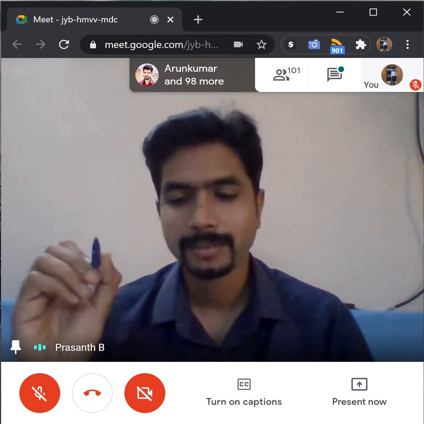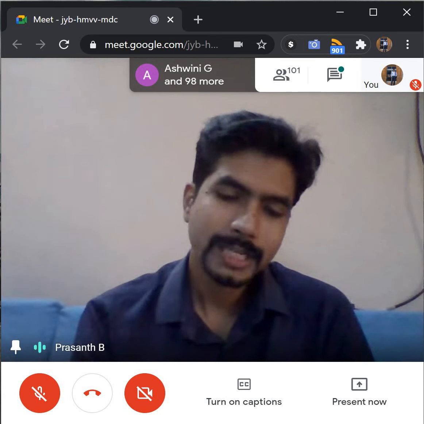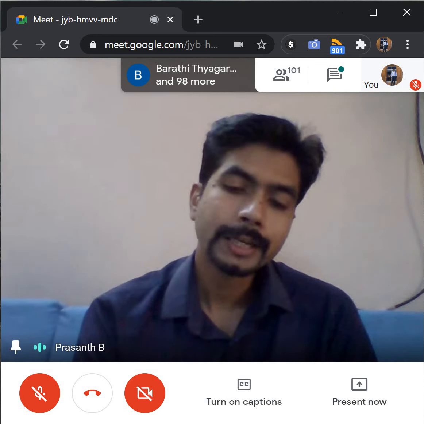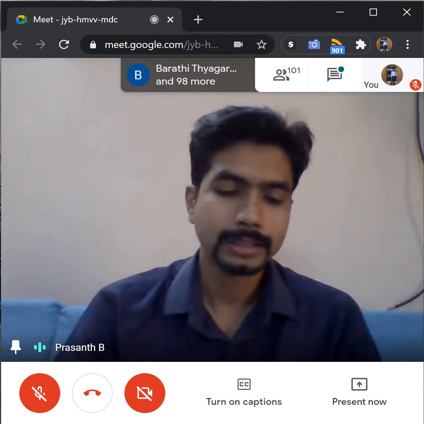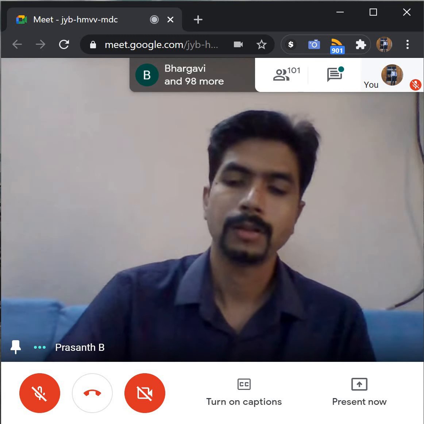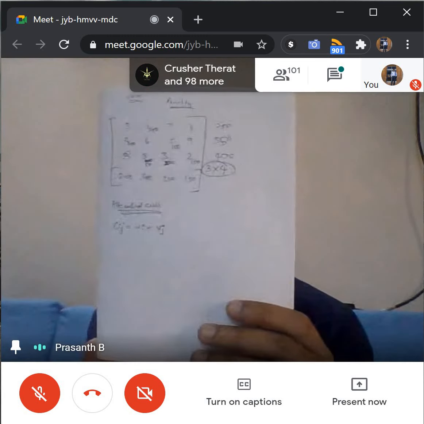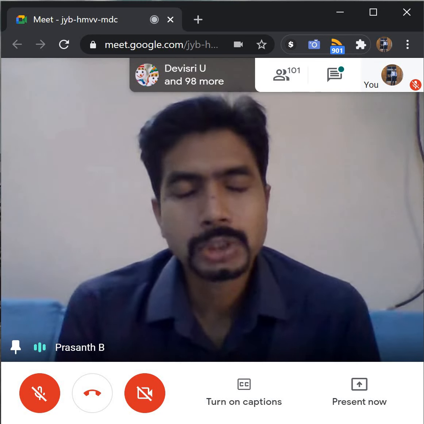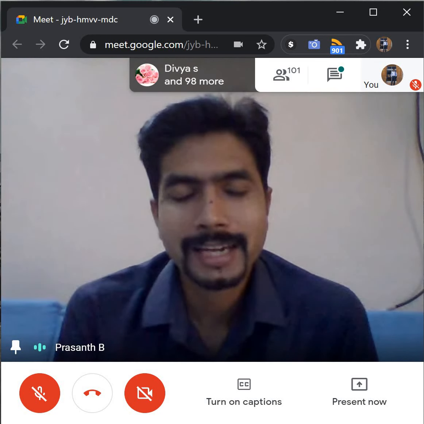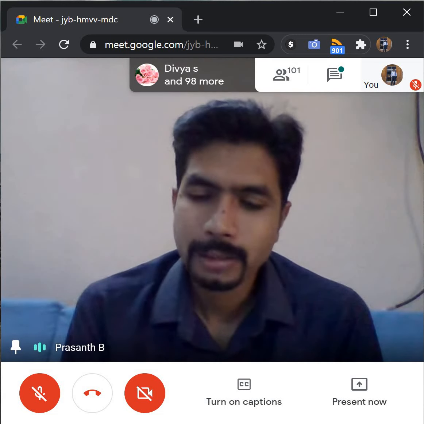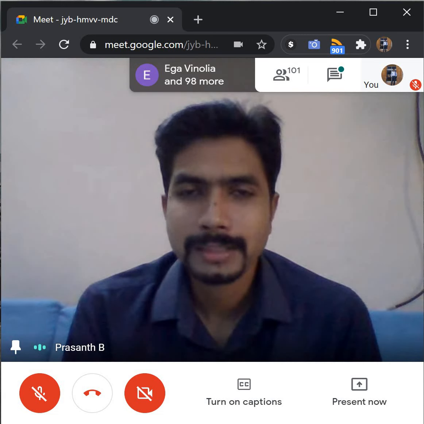This i, j is called the place value. Now you see here 1, 2, 3. So you have 3 rows, and 1, 2, 3, 4 columns. So the size of the matrix is 3 cross 4. It is always number of rows into number of columns. Don't reverse it. The size of the matrix is always m cross n, that is m rows, n columns. So here you have 3 rows and 4 columns, correct?